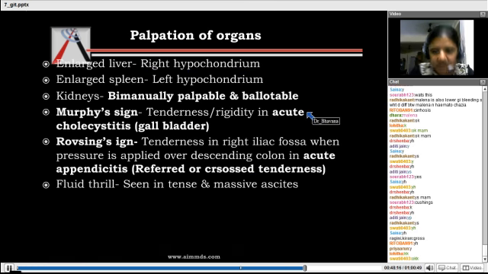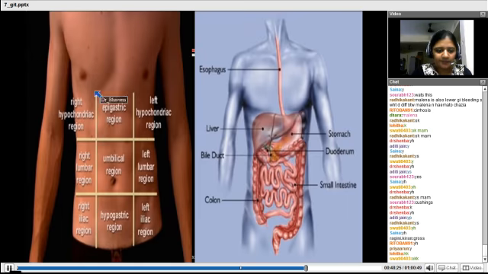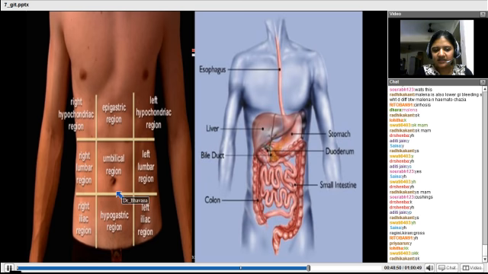We go to palpation. All of you know the division of the abdomen area: hypochondrium, epigastrium and all that. Let's just go through that. Can all of you see? The abdomen area is basically divided into 9 regions. We have the right and the left hypochondrium. The central uppermost will be epigastric, central umbilical, central below hypogastric. Then we have hypochondrium, lumbar and iliac, each on the right and the left side. All of you familiar with these 9 regions?